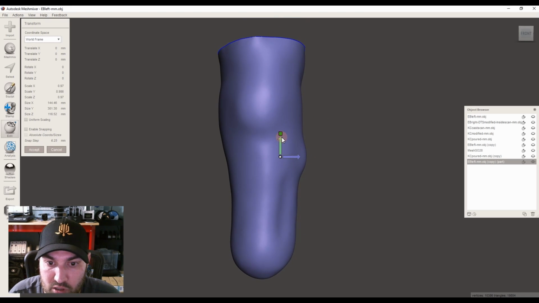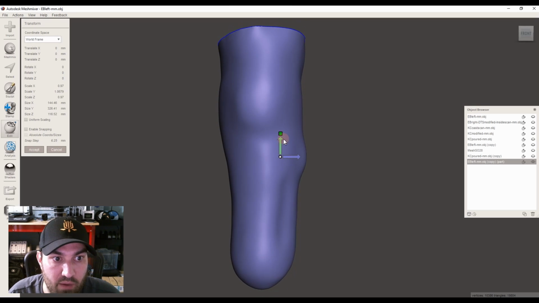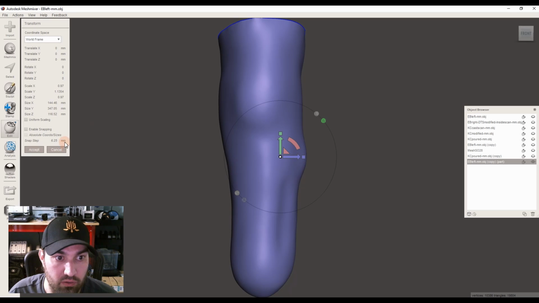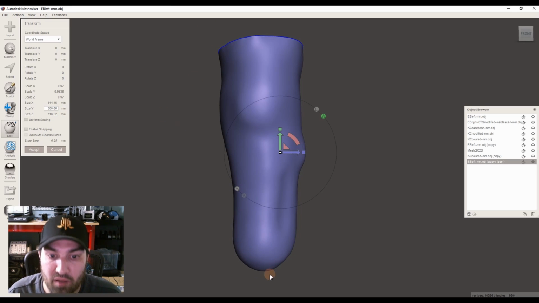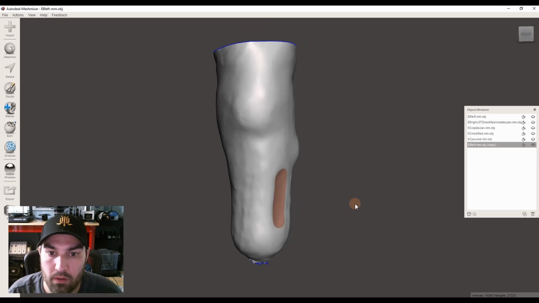So you can grab that square and shrink it that way. And you can see we're changing our size Y here. So let's say we wanted to take 5 millimeters off. We could go 300.66, and that'll shorten your model by 5 millimeters. But that's across the whole thing, not necessarily just like an end shortening.